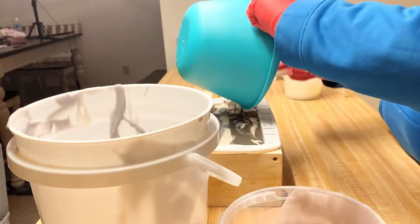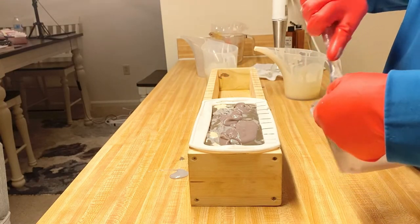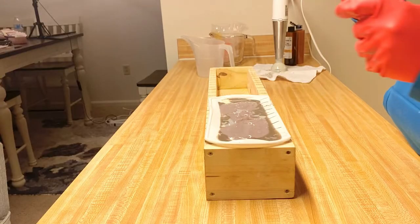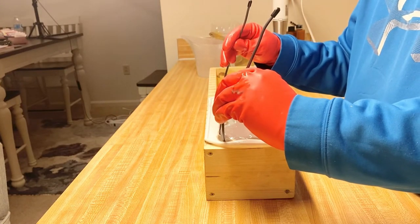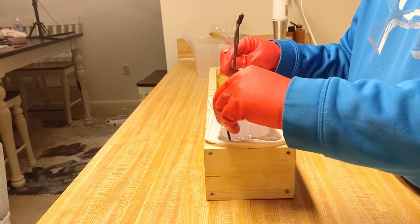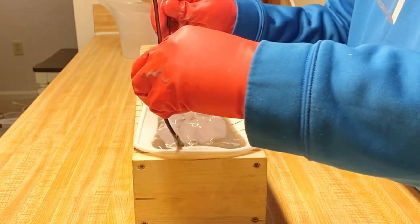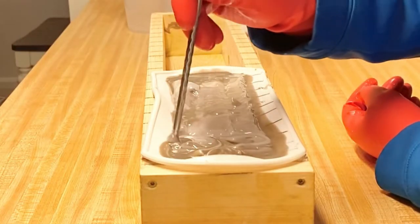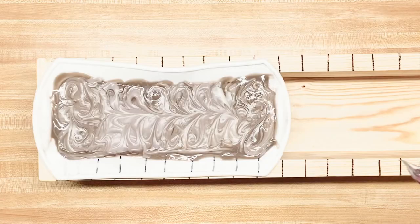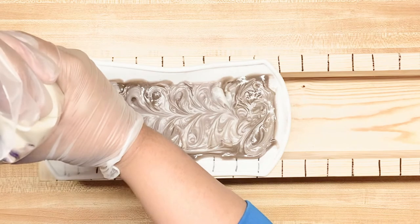I'm so sad that's not brown. This purple turned gray on me. Now there's soapers out there like, oh my God, that's a hot mess. But you know what? It's a test batch, it's okay. Got my hanger swirl here, which I got off Amazon. I'm going to start off at the edge, work my way over, kind of doing like figure eight motions — or trying to at least. I'm just going to let this set up. So I took a 15-minute break and kind of gathered my thoughts on this. I don't know what's happening with this. It's a bad soap night, but we are going to do this anyway.